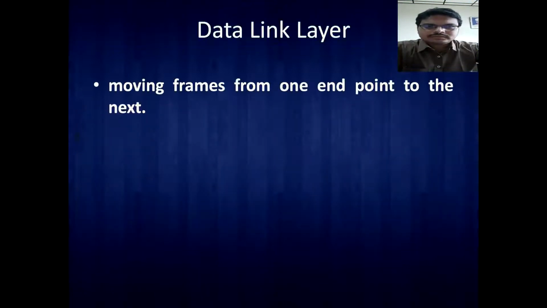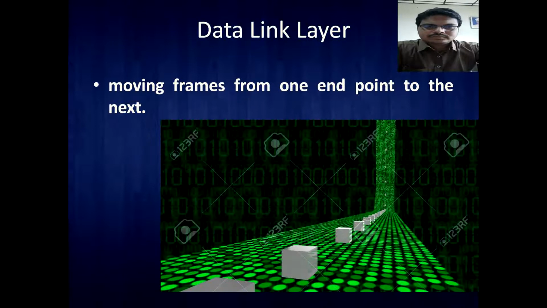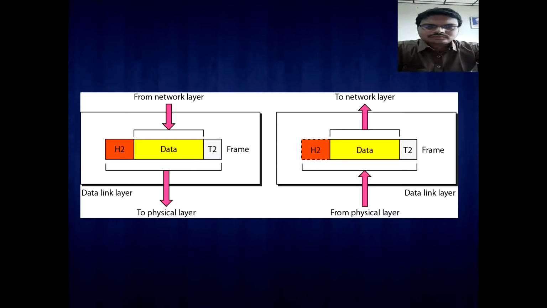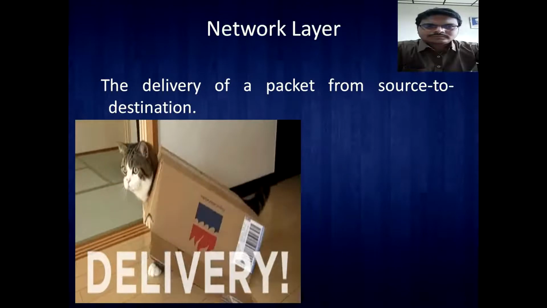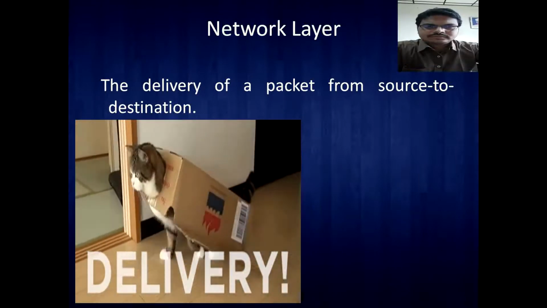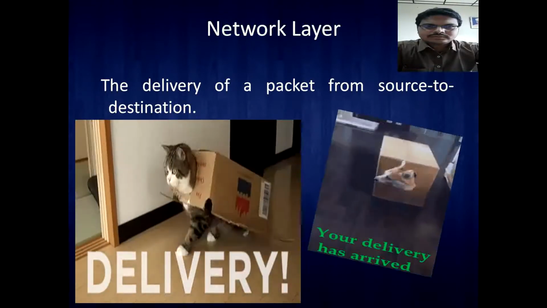Data link layer. The data link layer is mainly responsible for moving frames from one hop to the next hop, and also you can see different protocols and security aspects. The data is received from the network layer and transmitted to the physical layer, on both the sender side and receiver side. The network layer is mainly responsible for source to destination delivery of a packet, possibly across network links. You can deliver the data and also receive the data.